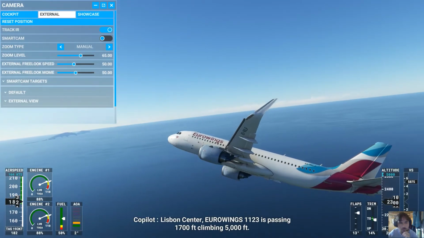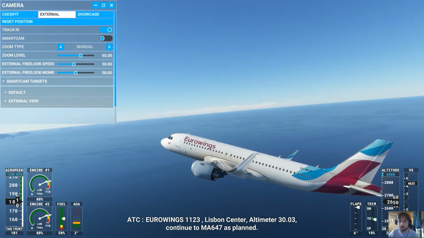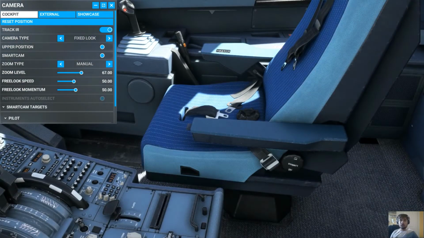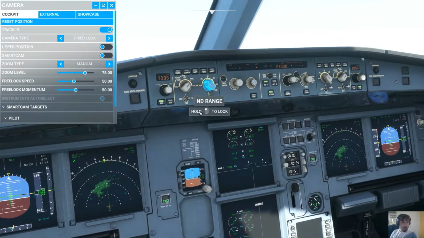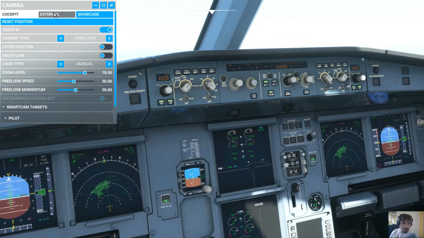Okay, flaps up to one. And flaps up. So guys, I'll pause the video here until we begin our approach into Jersey. Okay guys, we are on approach into Jersey, just dropping the first notch flaps there. So yeah, we'll do a bit of a loop before lining up.